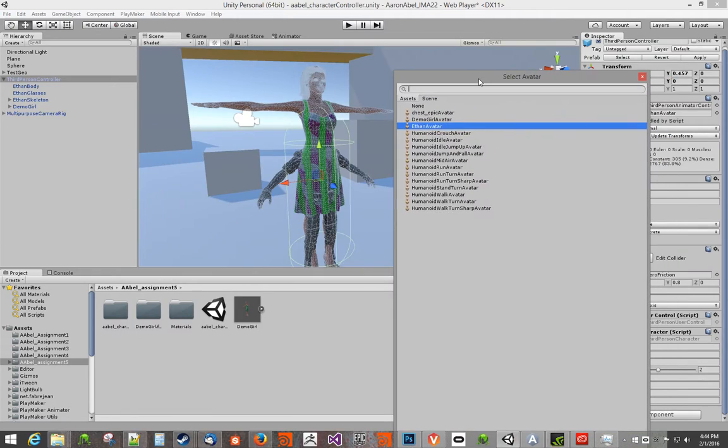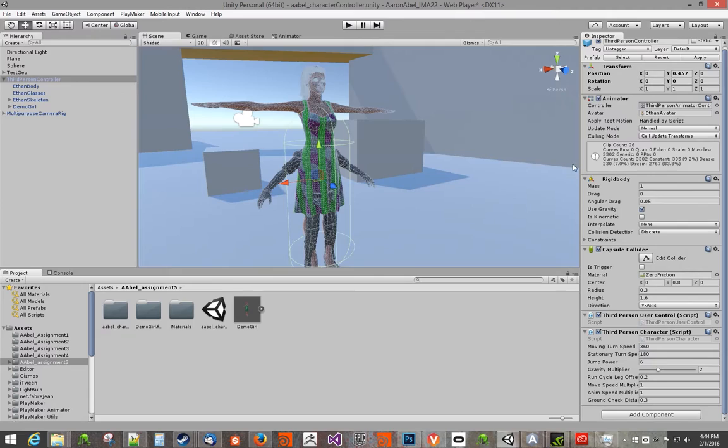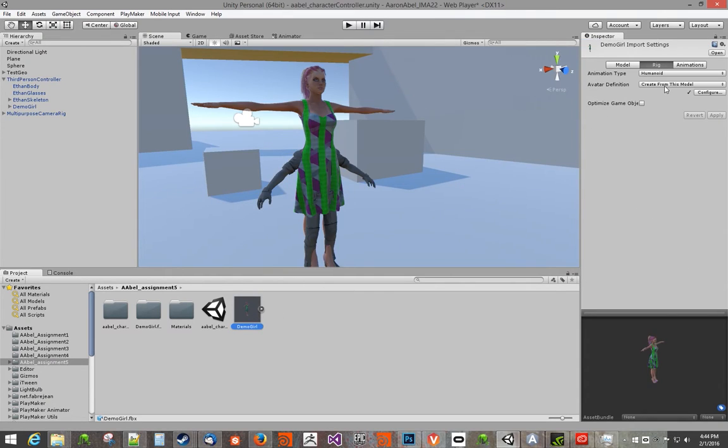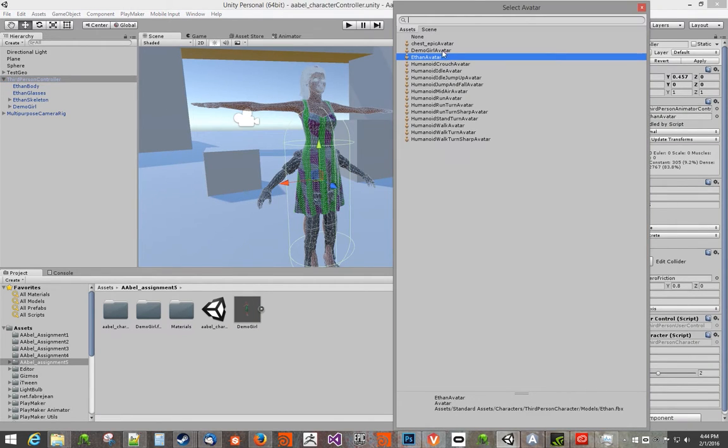You want the avatar that's associated with your character that was made from the import settings. So if you have here, it says avatar definition, create from this model. We want the avatar that's named Demo Girl Avatar or something along those lines. There it is, Demo Girl Avatar. Selecting that.